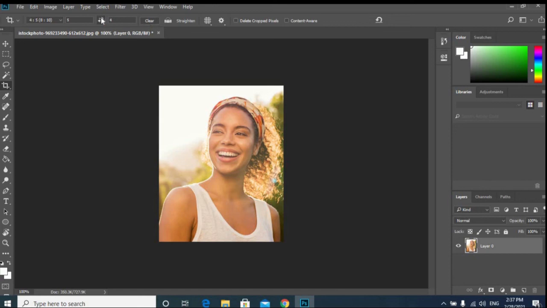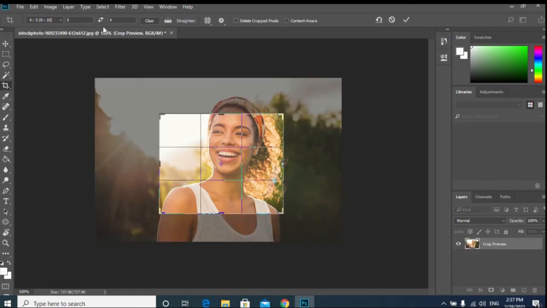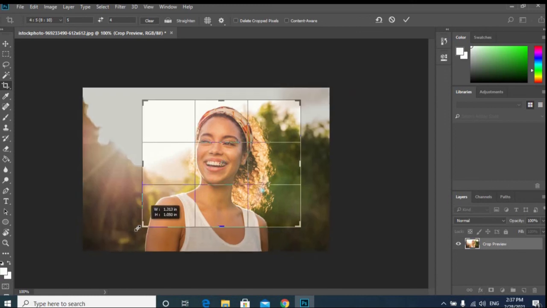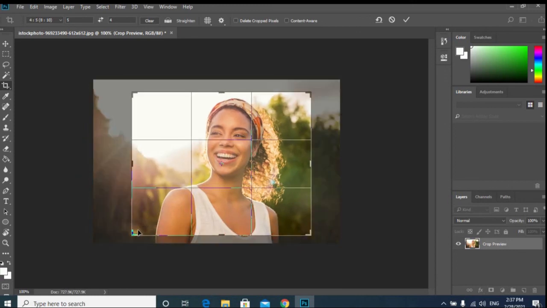As soon as I do, we see that something different happens. The entire image reappears as if it wasn't cropped at all. And now I want to crop it by pressing Enter.